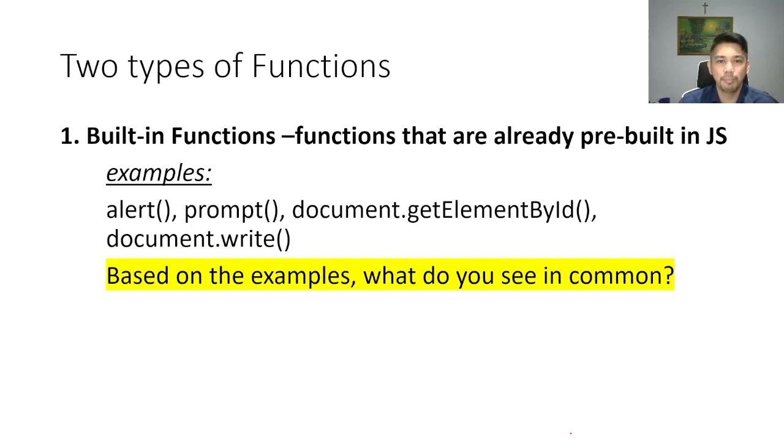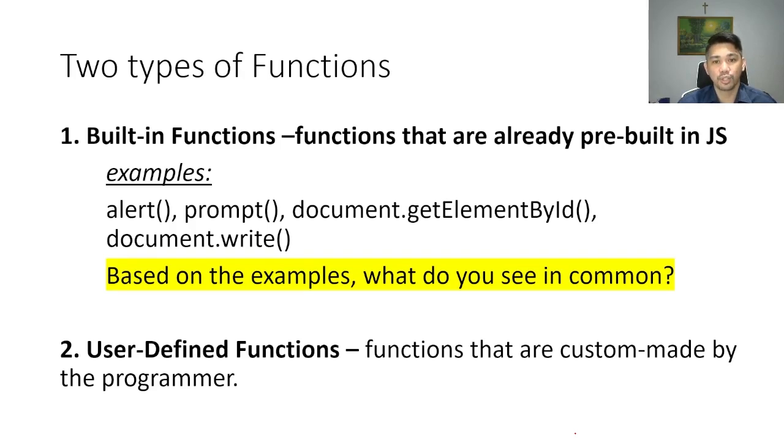So like I've said, these are built-in functions. They are already predefined inside JavaScript. But what we are aiming at this moment is this number 2, the user-defined function. These are functions that are custom-made by us programmers. So let's just take alert for an example. If we call on the name alert with parentheses, it will display something on the screen, a message box, right? So an alert, a pop-up box which displays a message.